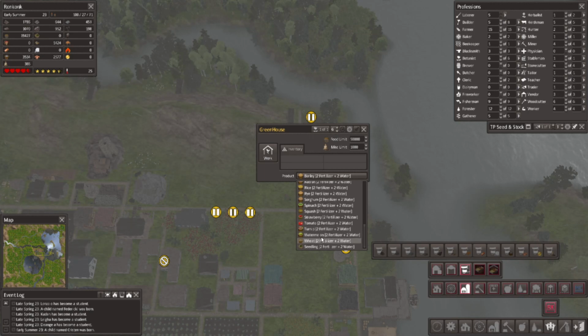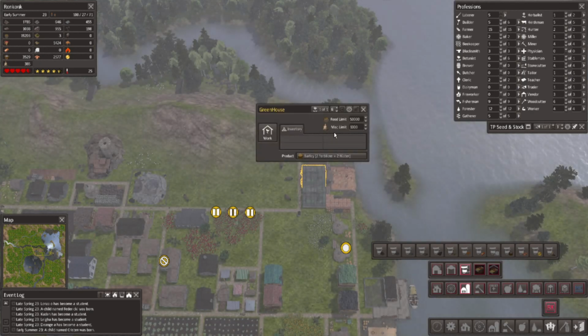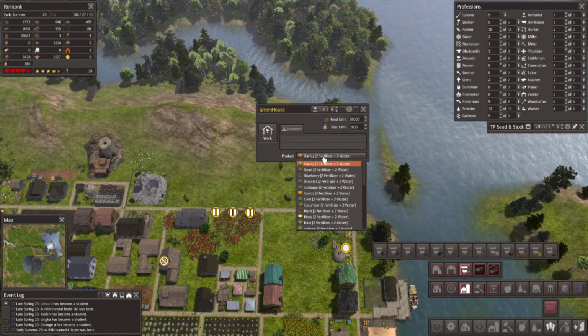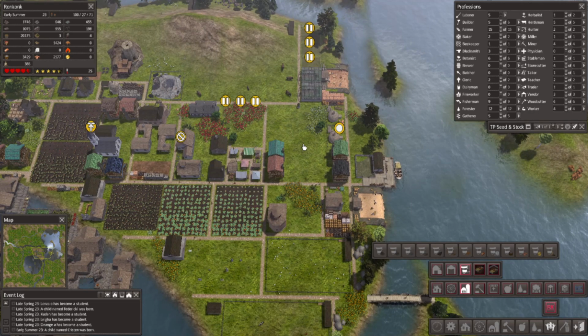And I'm gonna do you as, what else do we want in here, guys? Not seedlings. We could do some wheat, but how about we do strawberries? You're strawberries. You're already set to barley. I could do barley. How about you do carrots instead? And let's get those guys going on there.